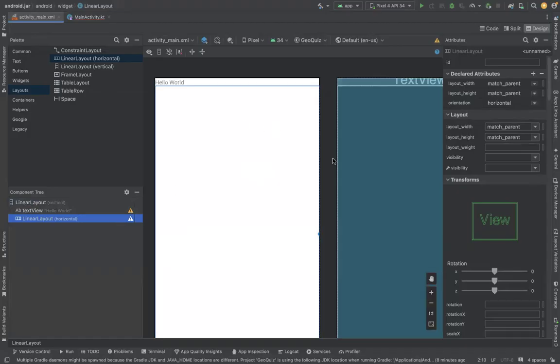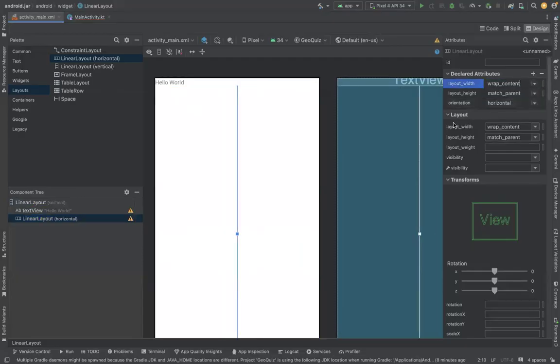You know why it pushed everything up to the top? Because it's match parent, right? It's saying, I'm going to take the whole space that's not you. So we're not going to do that this time. We're going to use wrap content. So it says there's nothing here, so it's going to take no space.